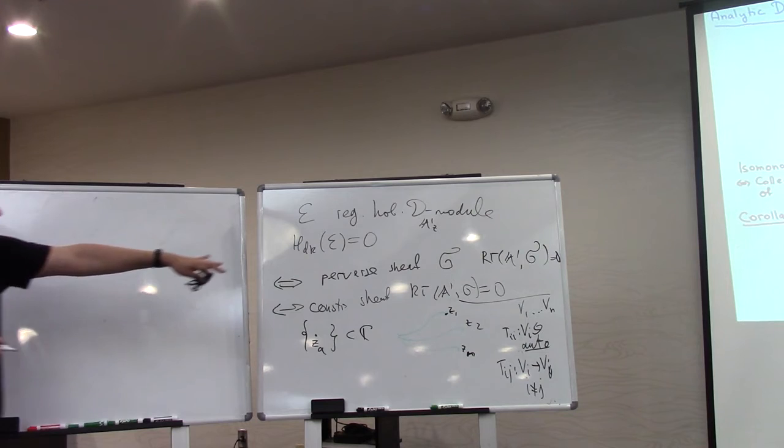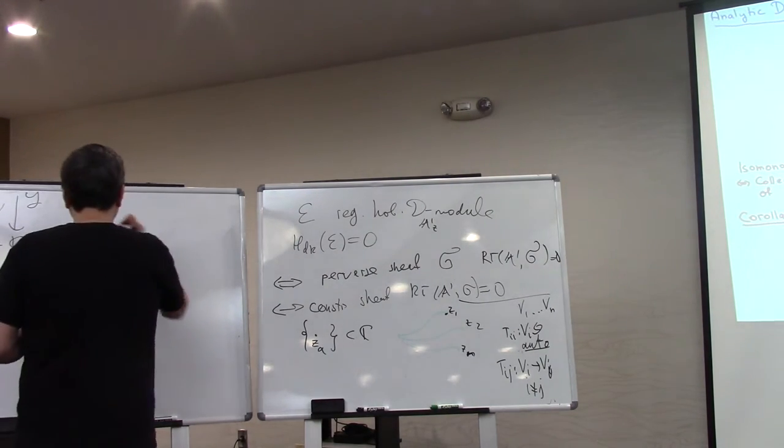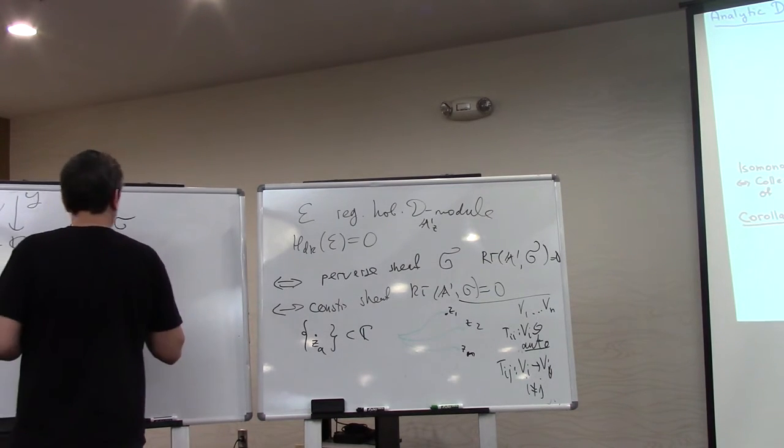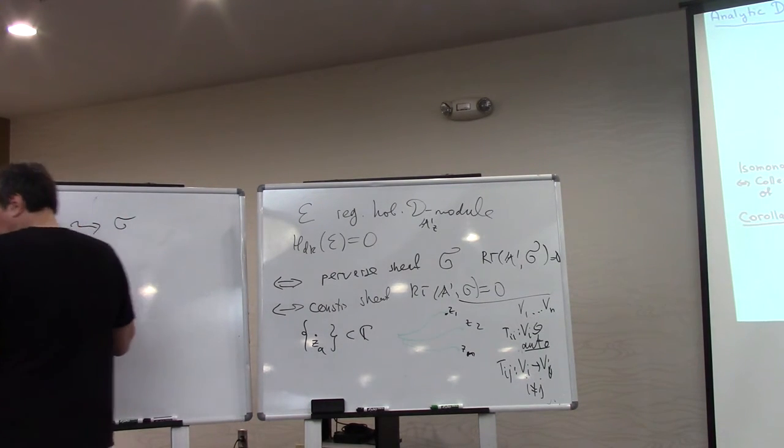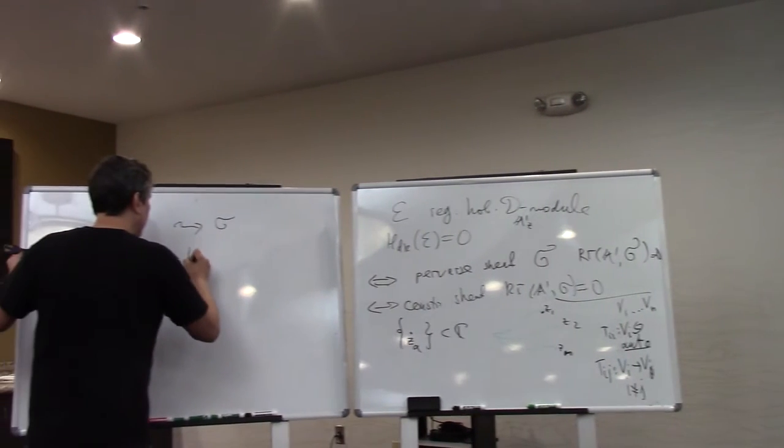What does it mean, this constructible sheaf with RΓ equal to 0? There are many ways. You can imagine, for example, that you have some map from some variety to C. This is the affine line. Just a map from anything to C, which has finitely many bad points in the image. Then you can immediately get a sheaf. Namely, I'll tell you what the stalk of the sheaf is at any point.